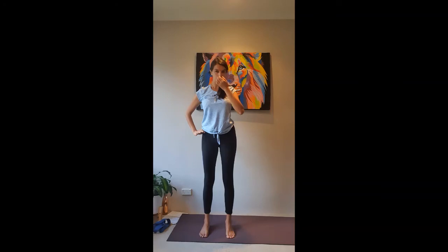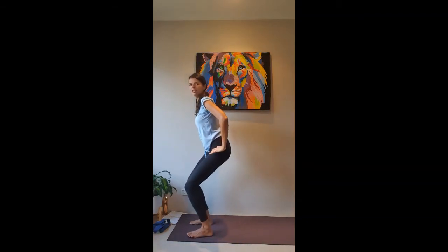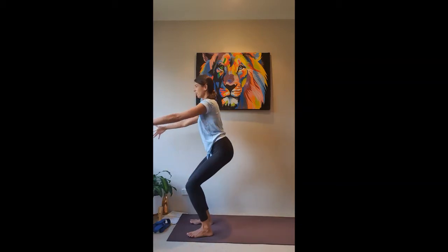And here we're going to come into chair pose, engaging a little bit more of the glutes. So bend your knees here and imagine you're coming into your imaginary chair, sitting back. And here, notice how the glutes switch on, the thighs switch on straight away. See if you can bring more awareness onto the glutes, letting a bit more of the weight come off your thighs. There to maybe lift your toes off the floor, engaging a little bit more balance. The chest is nice and broad, the navel is in and up, lengthening through the core. If it's okay, on the shoulders, you can have the arms upwards in a 90-degree angle.